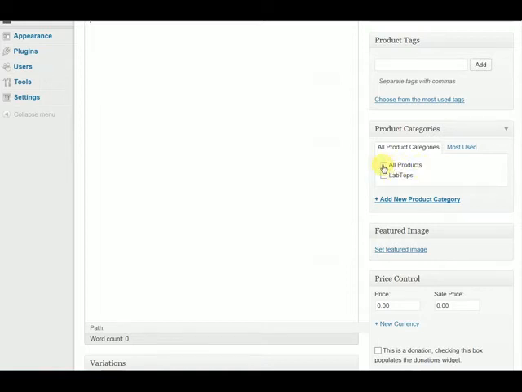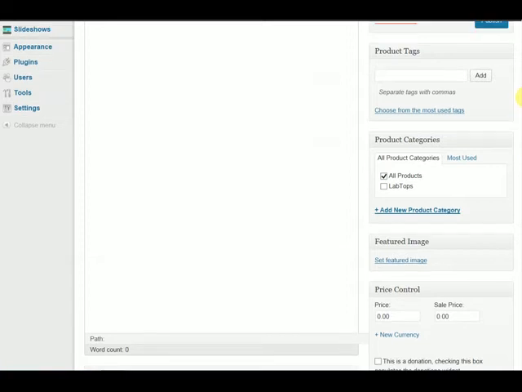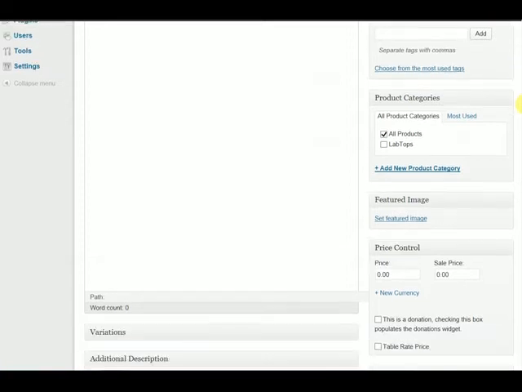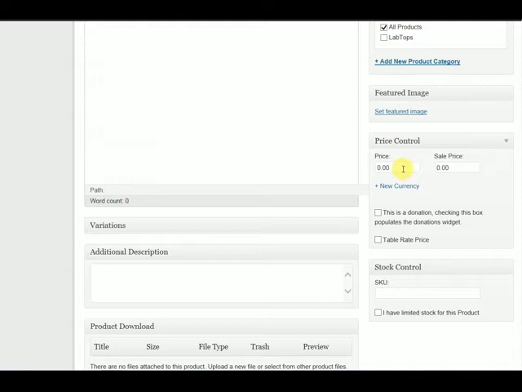I've already created all products and laptops. Always keep in mind, I changed this one by default. It's called categories. We change ours to all products. You always have to have it on every time you add something new, or your product will not show in your product store. So always make sure that's on. When you create a new one, tick it on, and put your price in. Whatever your price is, you just put it right there.